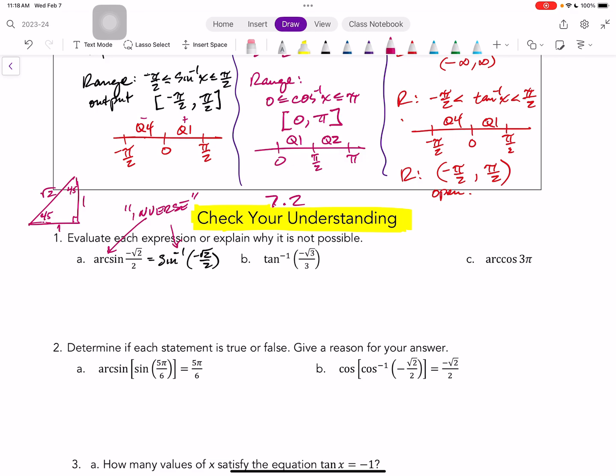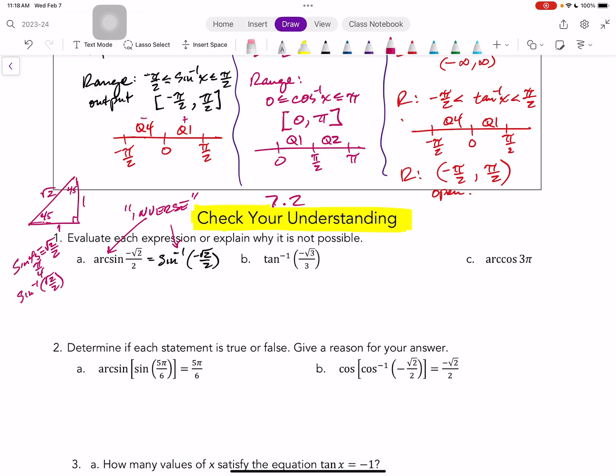So from this triangle here, we know that the sine of 45 degrees, which is rad 2 over 2, and we know that 45 degrees is pi fourths in radians. So that's a quadrant 1 angle, our reference angle, but we're dealing with the inverse sine of negative root 2 over 2. If I asked you what the inverse sine of positive rad 2 over 2 is, you could respond with 45 degrees or pi fourths. But this is a negative number, negative rad 2 over 2. So it's not in quadrant 1, it's got to be quadrant 4. So what angle in quadrant 4 gives you the same sine ratio?